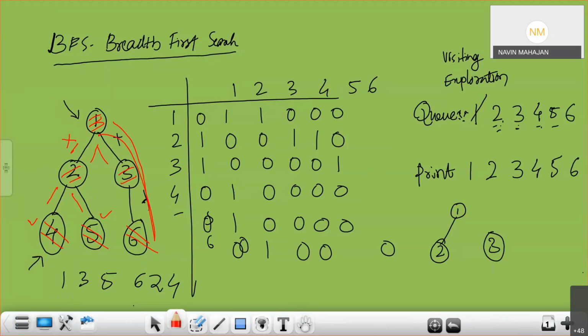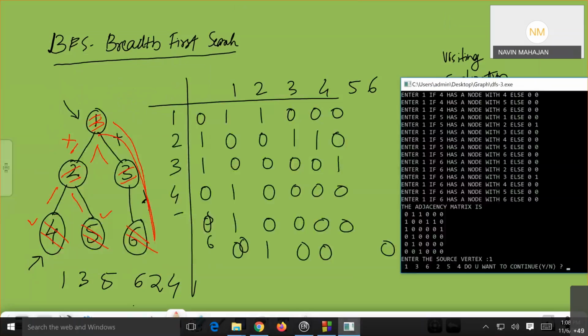Let me check what the values are. Sorry, 136254 it is.